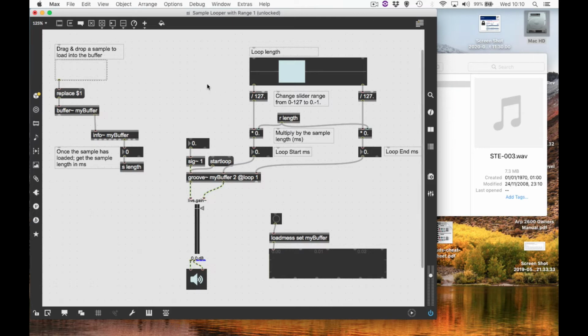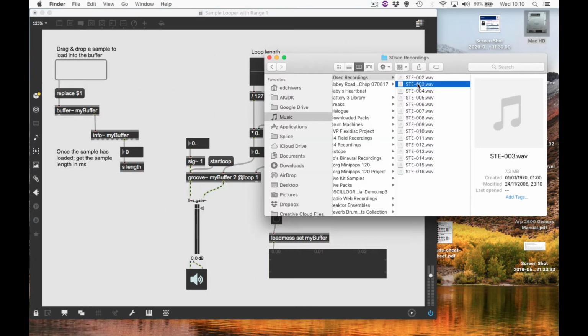So as an example, let's lock the patch and drag in a sample.